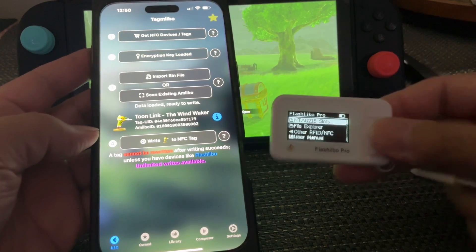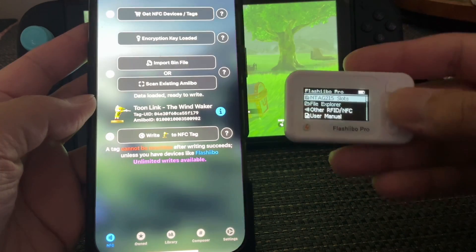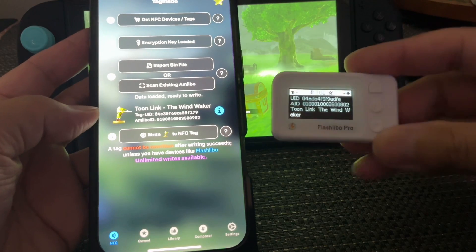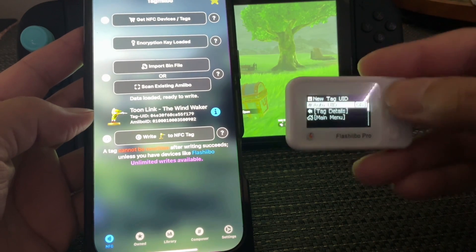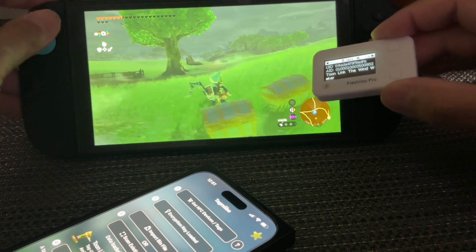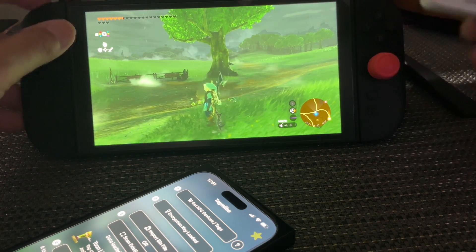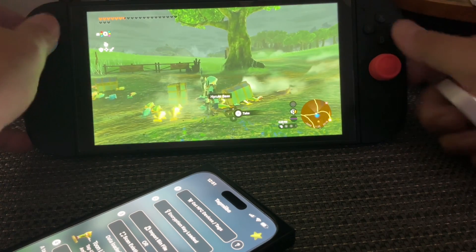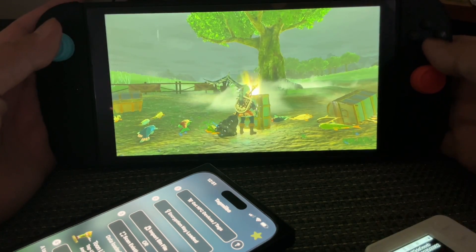Amiibo is like unlimited, and I wanted to show you guys the trick. So what I did is I wrote this ToonLink to the first slot here — well, it's technically the second slot. What I did before that is I hit auto UID. I don't know exactly what that does, but it helps. If you go here — boom, boom — all day long. You can do it with any of them. Here's the thing though: what's going to end up happening is that you can do it about three times and then after that the chests will start disappearing and stuff. Which I don't get because it's the Switch too and it's like it should be able to hold a lot more on screen.